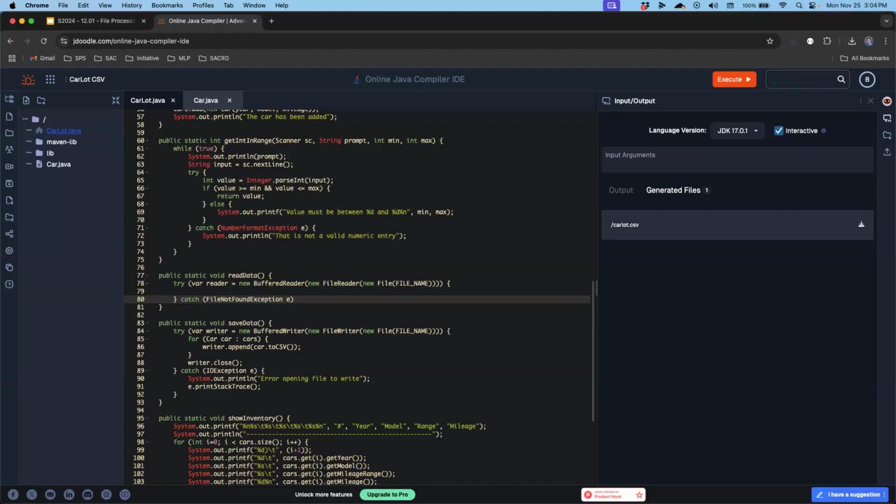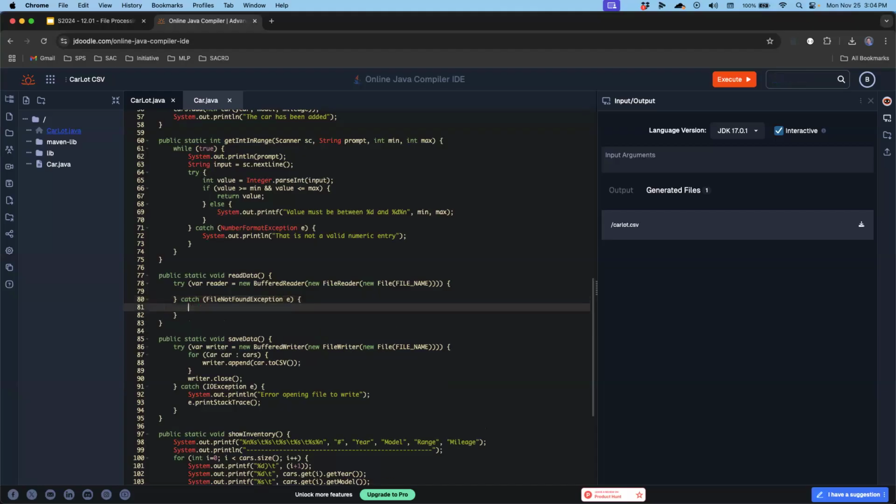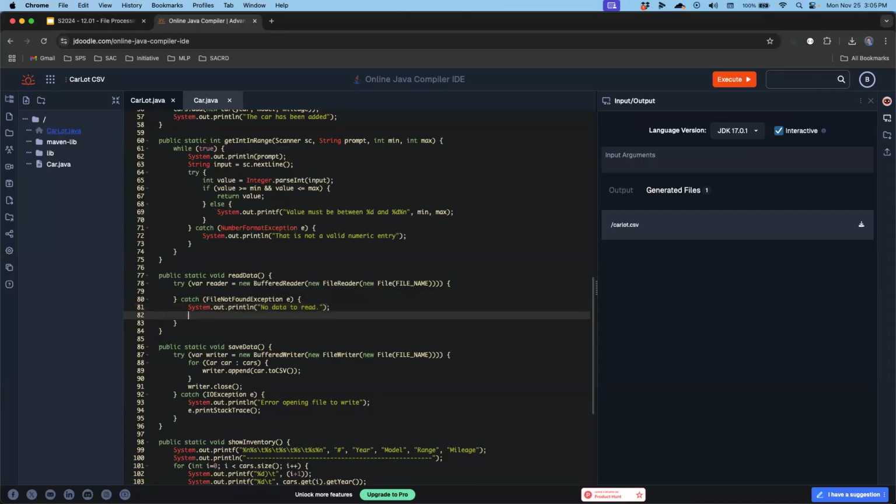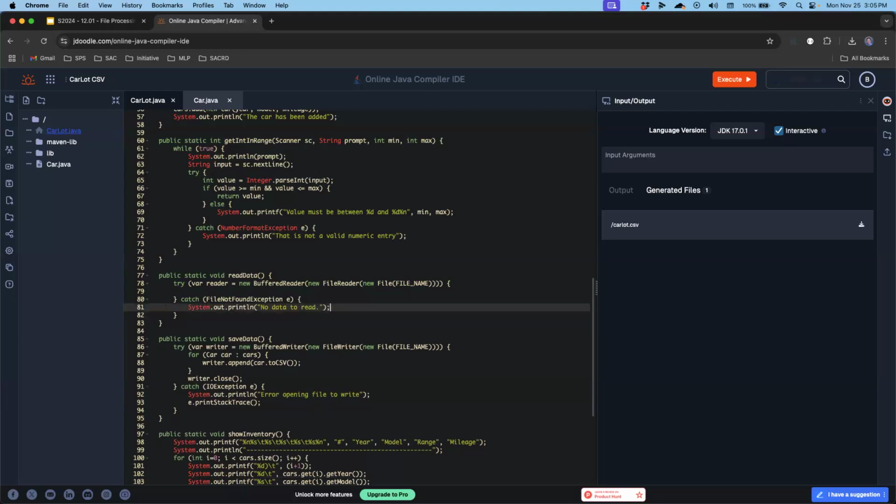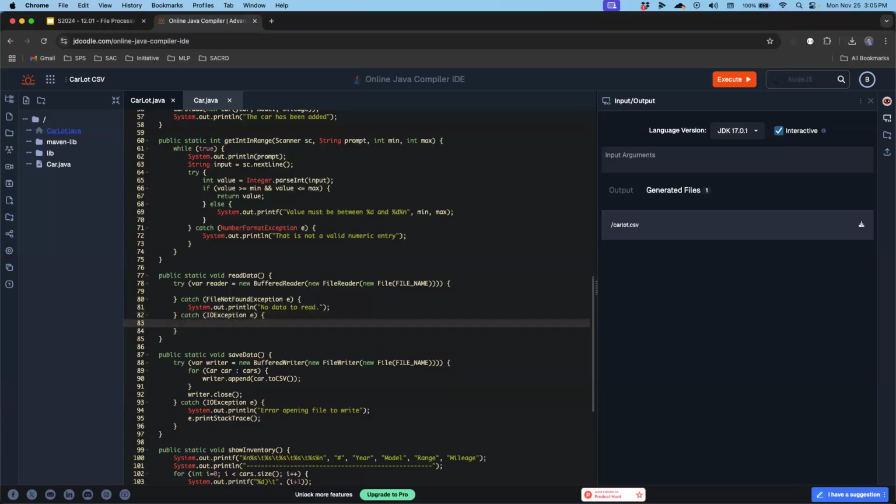So we don't want that to look like an error. So we'll just do a simple message that says System.out.println, no data to read. Okay, and then we'll do a second catch for IOException. And on this one, this is an actual error where something happened that we don't know how to solve.